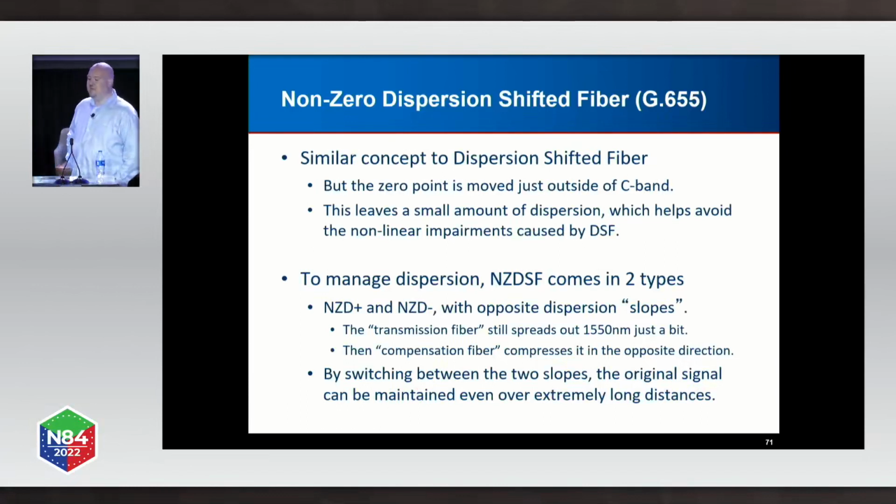And so you'll have two different slopes of fiber. You'll have the transmission fiber where the signal spreads out, and then you'll have the compensation fiber that's matched to this. And so it actually has to be brand matched. Like if you have Corning fiber, you need a spool that is designed to match exactly that Corning profile so that it balances out. And if you buy Lucent fiber, it'll be something slightly different. But that was the theory. So this was, like I said, very much early 2000s 10 gig kind of signals.